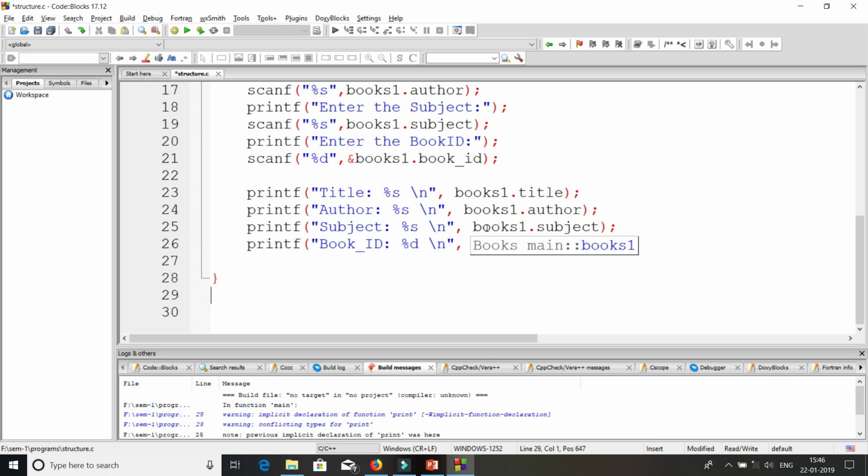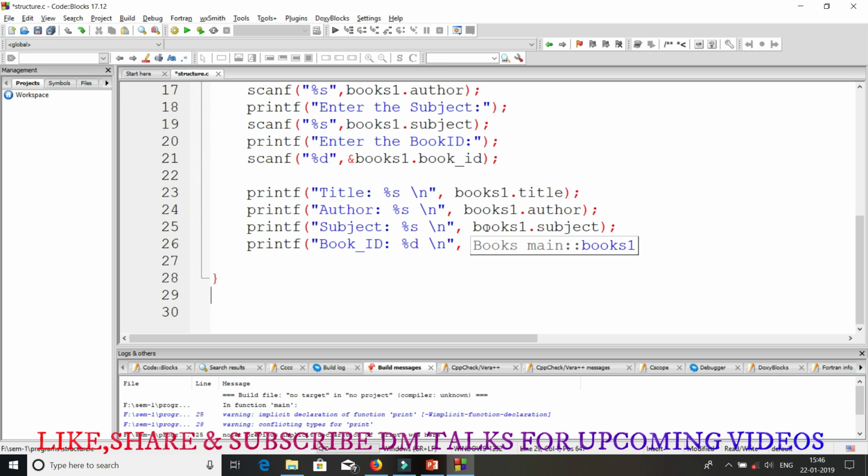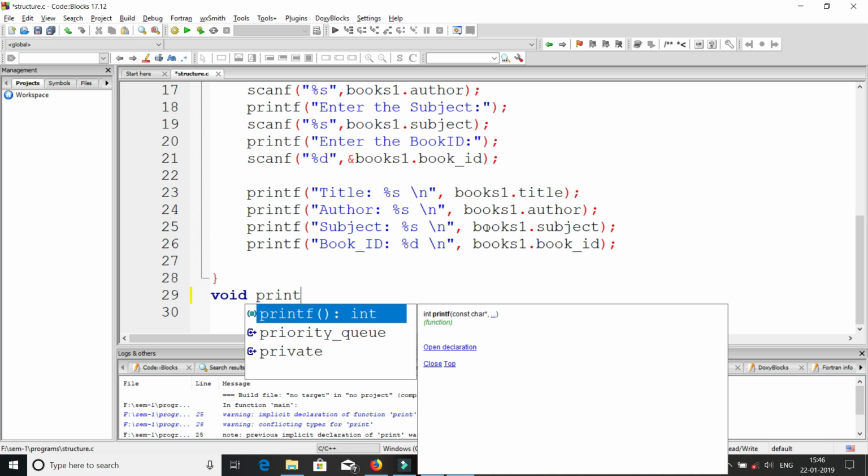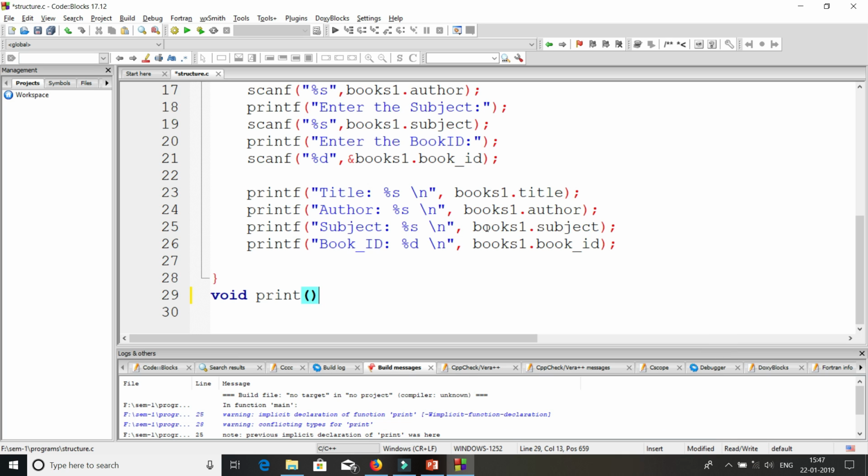Let us take a simple example of a structure as a function argument. Let us create one function named print, and in its argument let us write the structure which is already created.